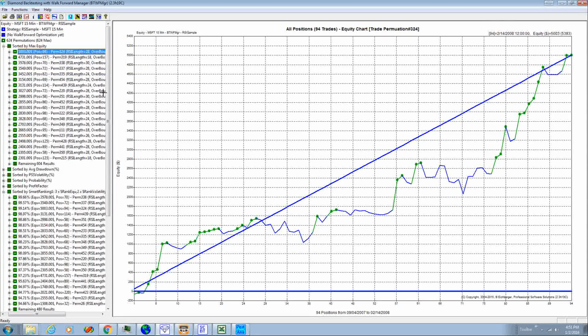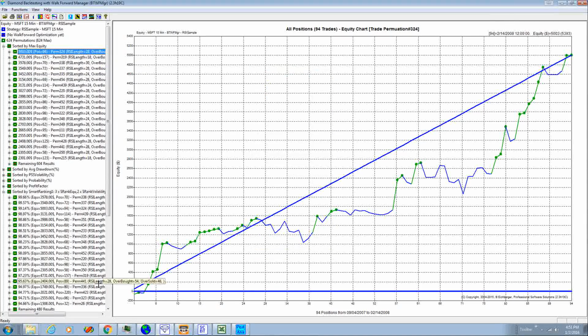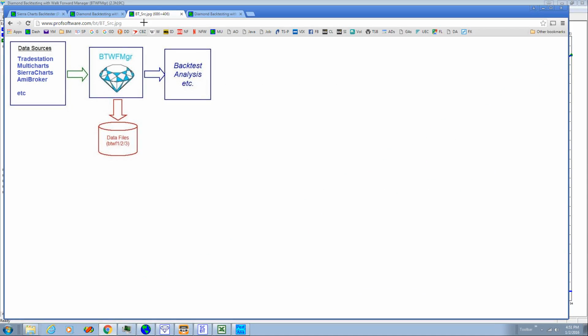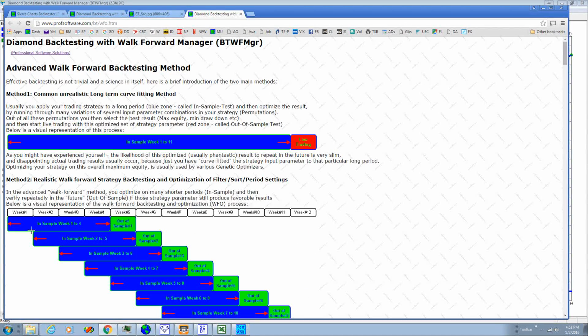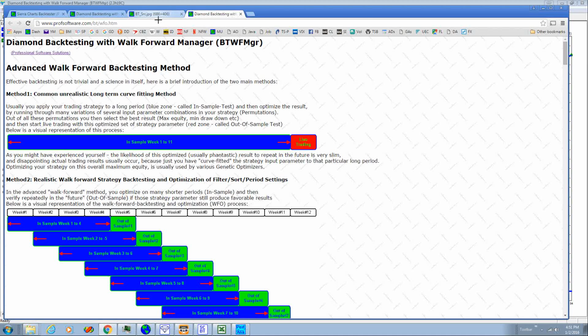There you see the trades again. You can do a walk forward analysis. That's one of the powerful ways of breaking up the known backtesting range into an in and out sample, and then kind of pretending you're in the future, and then you get much more reliable results by using the actual out of samples stacked together.